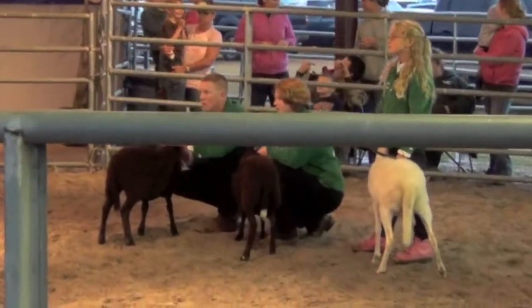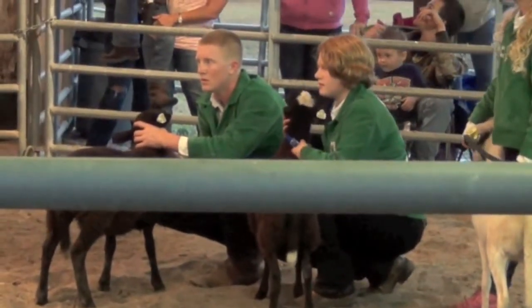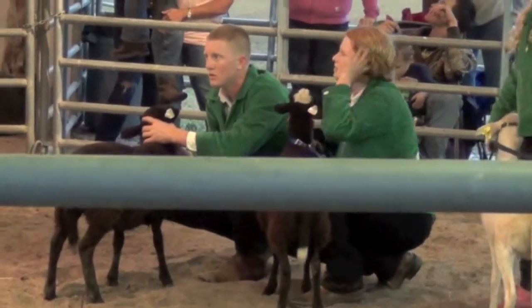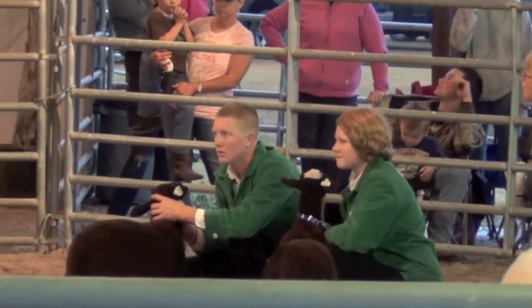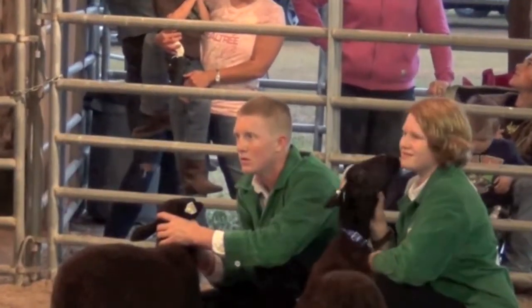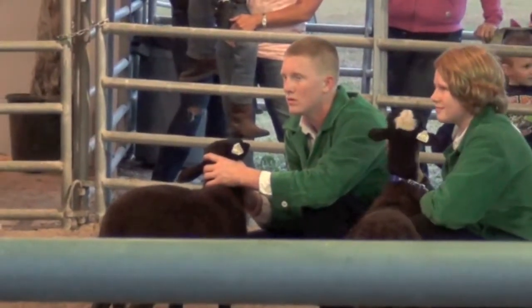The first two just have a little bit more product, especially for the amount of frame size that they have. They're a little bit stouter made in terms of their features. They give up just a little bit in terms of length and size and scale. The gentleman closest to me probably has the sheep with the fullest leg which you can get your hands on. The young man has done a real good job of preparing this animal.